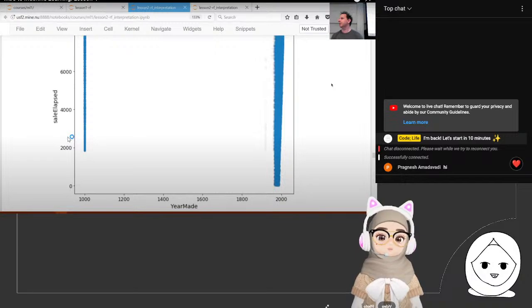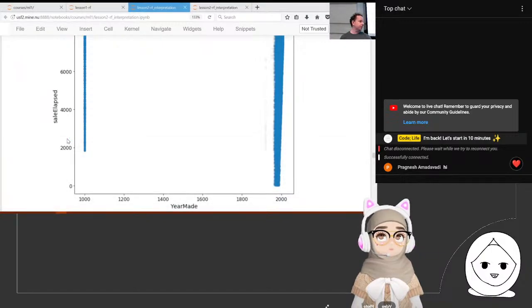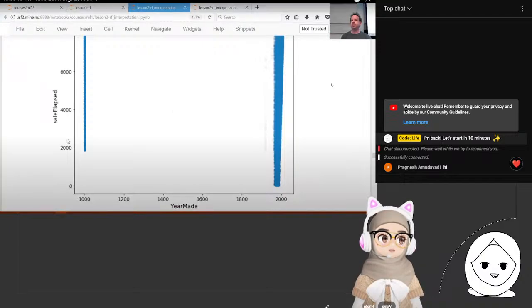We're cool. Clearly, this is where I would tend to go back to the client and say, okay, I'm guessing that these bulldozers weren't actually made in the year 1000. And they would presumably say, oh yes, they're ones where we don't know when it was made. So their null value is 1,000 for a year, which is not right.